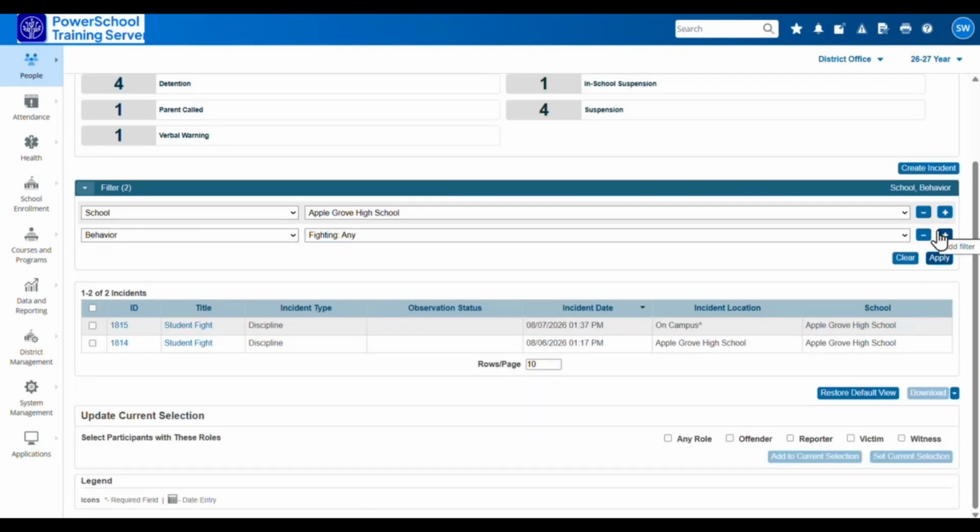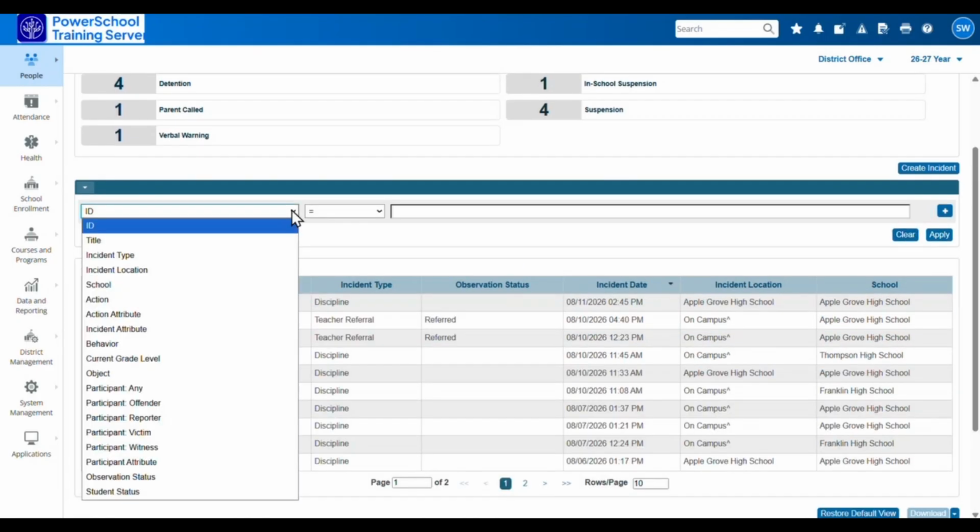So now of those 11 incidents that have occurred at Apple Grove High School, 2 of those, the behavior was fighting. So just a way to quickly narrow down your list and review those. And then once you've used a filter, at any time, if you want to go back to that full list again, you can just click clear here and it will clear out all of those filters.